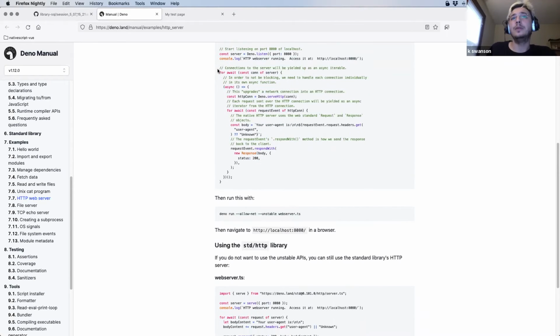Then what it's going to do is basically wait for connections on the server to get started. And once those connections are successfully started, we're going to include some code that serves HTTP connections. So we have a port open up here for our web server. We've connected to that port.